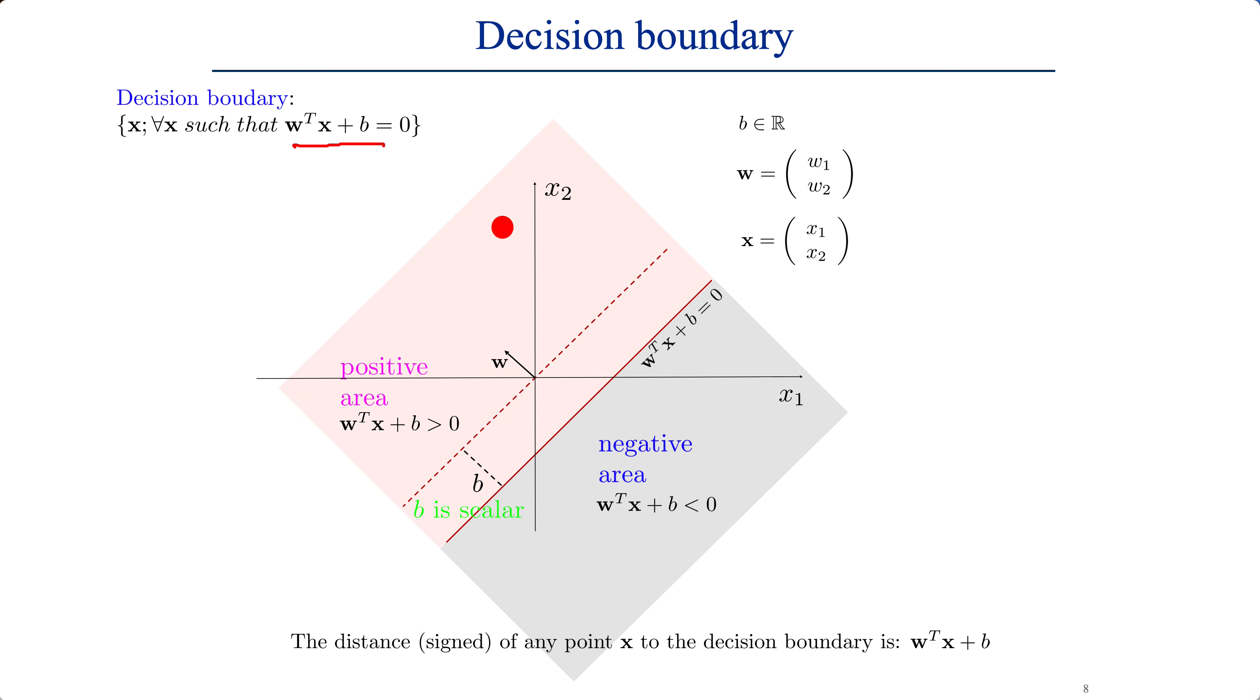And here's my w vector sitting here at the origin. W vectors are inherently from the origin. B is the shift away from the origin. So B is a shift in the opposite direction from the weight vector. Positive B moves the decision boundary under the origin. Negative B shifts the decision boundary above the origin. So when we have some new data point x, we can get the projection of x onto the w vector to get both which side of the decision boundary it's on and also how far away it is from the actual decision boundary. So note this: look at the fact that we have this distance. That's the projection onto the w vector, but that doesn't take us all the way to the decision boundary. We have to add B to it. Remember, w x plus B has got to be greater than zero. So that's why a positive B is a downward shift because we're adding B onto this.